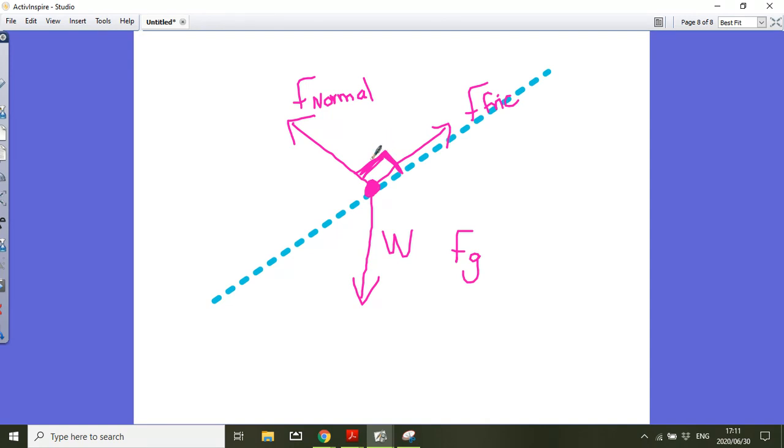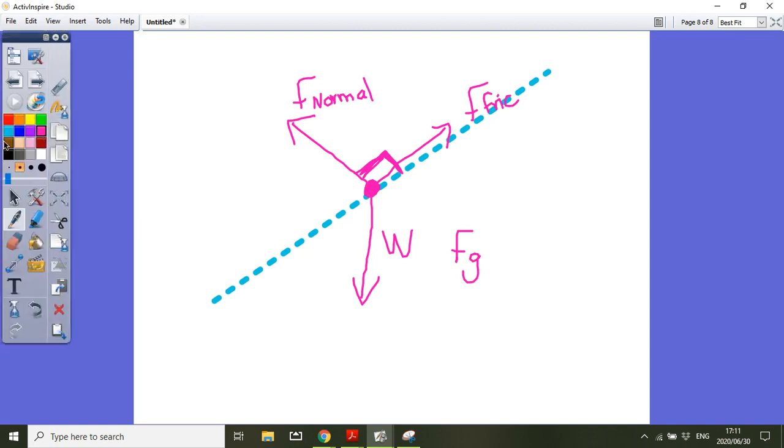But now they're going to ask you, is this object sliding down? Now, you have an equation for friction already that we did in Newton, but I'll revise it when we get there. You can calculate the frictional force. And if the frictional force is bigger than the downward force, and we're going to get to that now, then you know the object will not slide. And if the downward force is bigger, then the object will slide. But if they exactly equal, so they'll have to tell you that the object is just not moving, then you know that this upward force up the slope must be equal to a downward force down the slope.